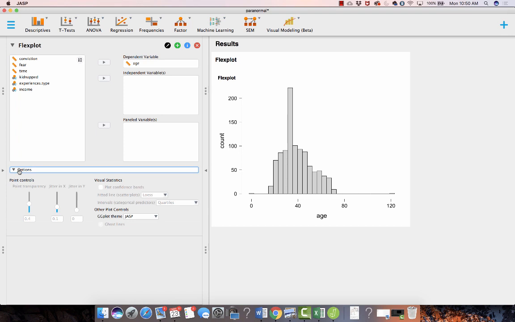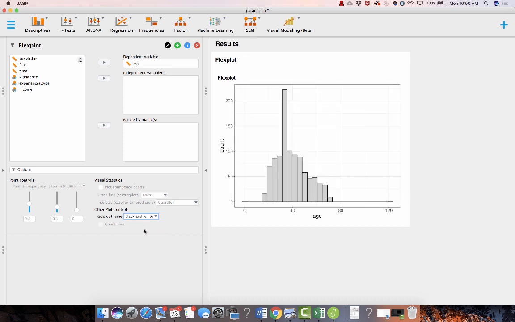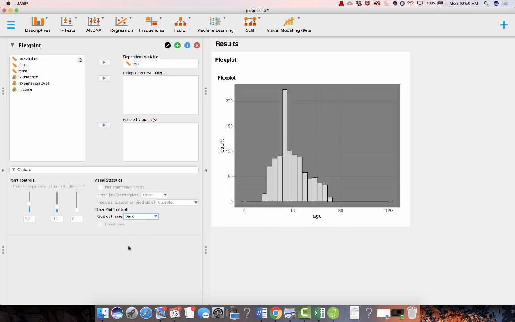Now let me show some of the options that we could do. A lot of these aren't actually going to make any sort of difference whatsoever. The only thing that we can change is the plot controls, the theme. So it defaults to the JASP theme to be consistent with the rest of JASP, but you could also choose a black and white theme, which looks like that. And where did these names come from? These come from ggplot, if you know about ggplot. If not, don't worry about it. They're just names. We've got minimal, which I think gets rid of the axes. It still does these little grid lines. We've got classic, which looks pretty cool, I guess. And then we've got the dark theme, which is hard for me to look at. I think it's kind of ugly, but whatever.